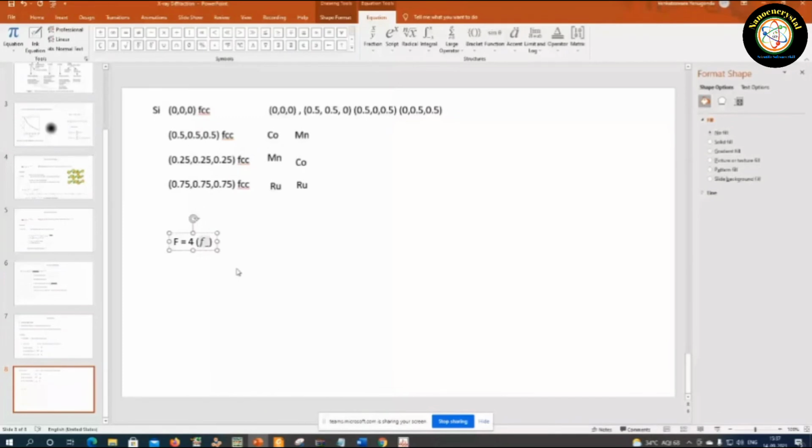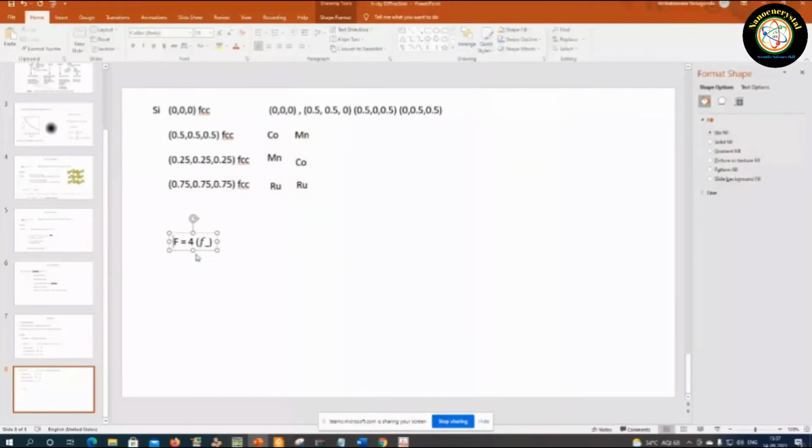No, I'm writing. So you see, the student's duty is to find out the structure factor for 111, and identify why it is happening. If you write it here, you will get a term.